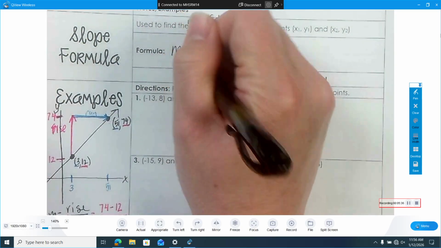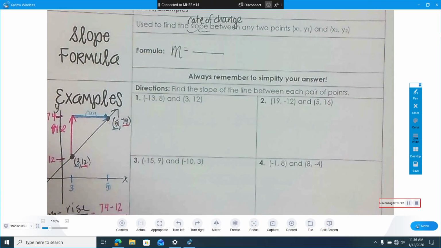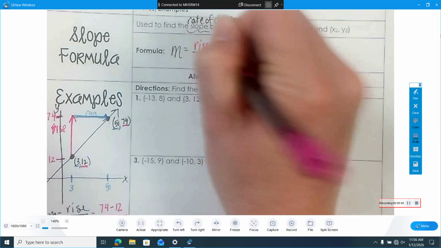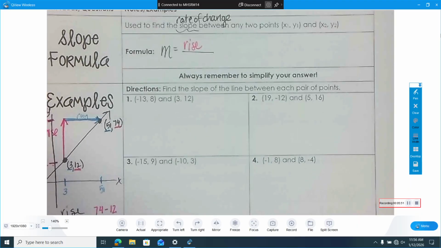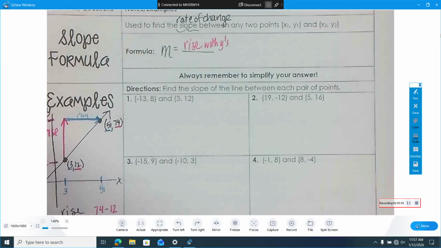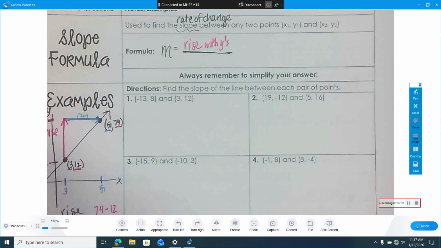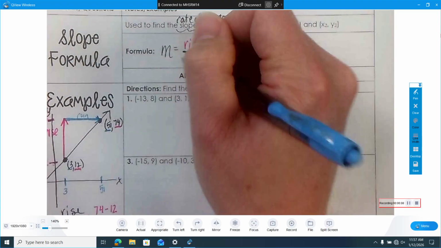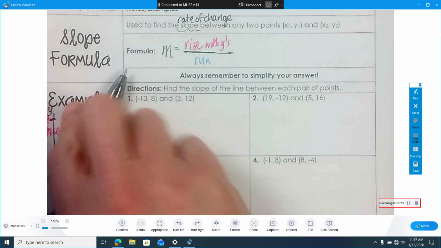And if we want to find the slope, m is for slope. It is a fraction. From Friday, we did rise over run. Today I'm going to add on to that. I'm going to add on a little bit. I want to say rise with the y's. Write that down. Rise with the y's. Anytime I can take a phrase that's pretty easy to remember, like rise over run, and say, hey, what if you now say rise with the y's? Over run. Rise over run, but rise with the y's. It rhymes. That's going to help you remember that we want to write our fraction with the y values on top.